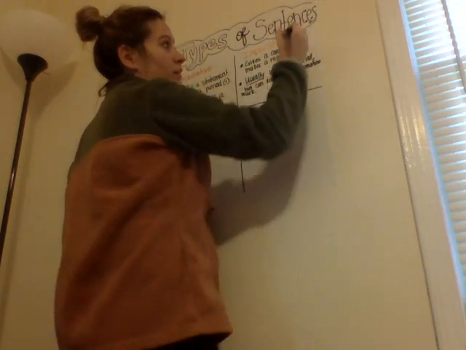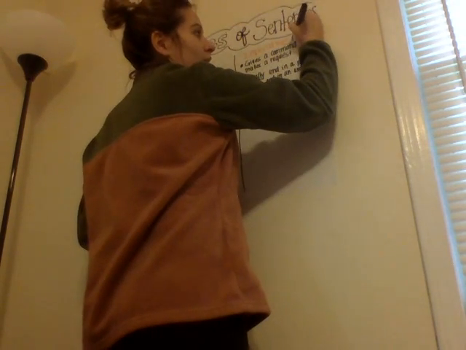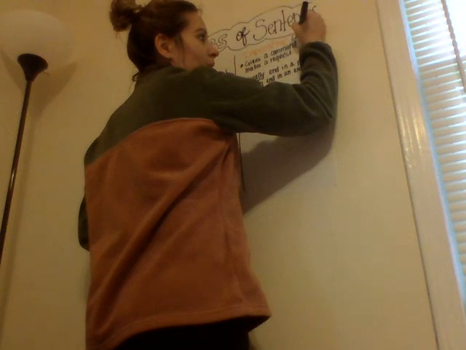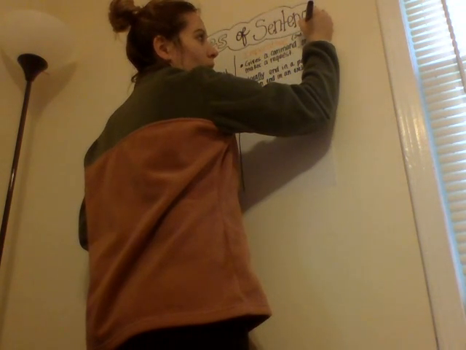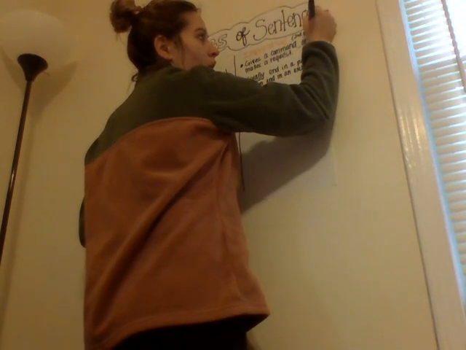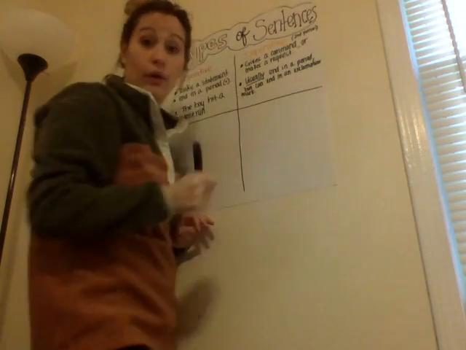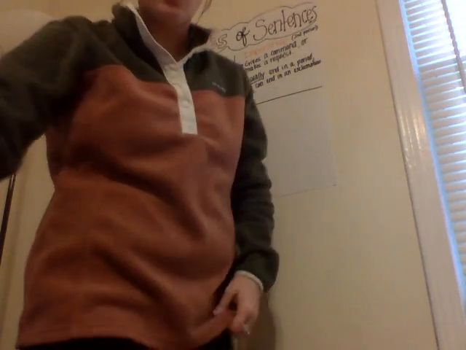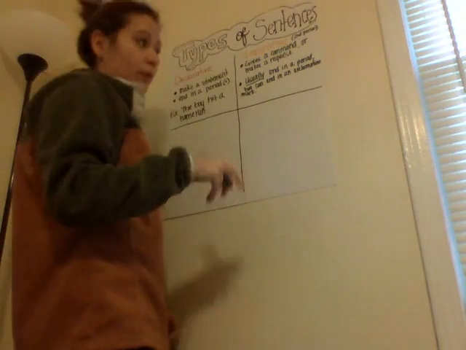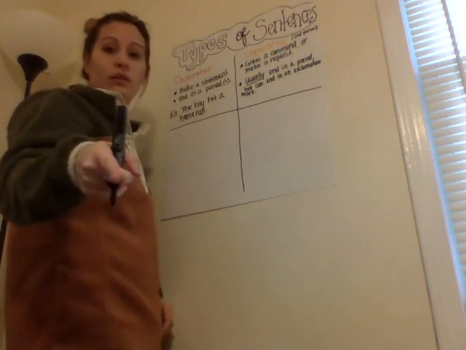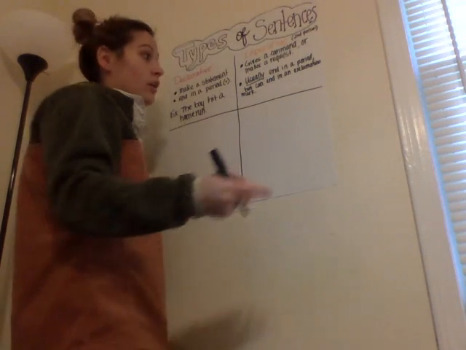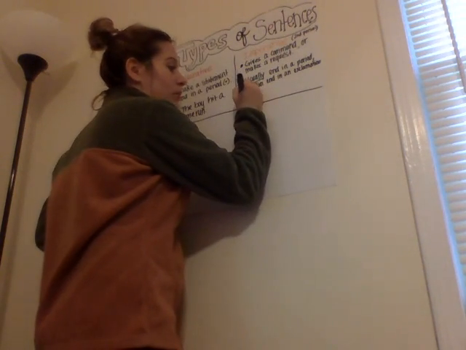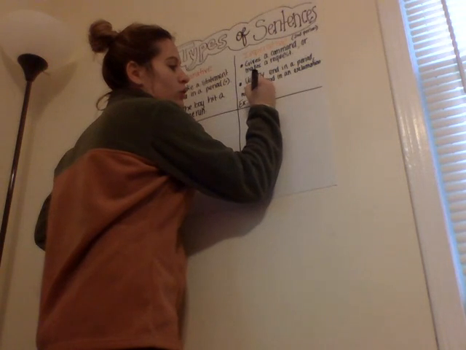All right, up here in this corner, I'm going to put in parentheses. These a lot of times are going to be second person. You know how we talked about point of view? And that second person pronoun you. A lot of times imperative sentences will have those second person pronouns in there because they're speaking to the listener about the listener. So an example of this would be, go to your room.